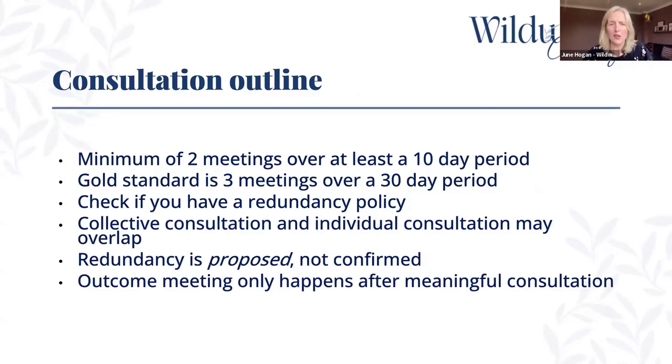I mean, you've alluded to the transition between collective consultation and individual consultation. And yes, of course, those might overlap, and that it is a proposal. But typically when you're going through an individual consultation with somebody, you've got here the minimum of 2 meetings, but you prefer 3. So just talk us through why the 3 and not the 2 that is kind of the legal minimum.